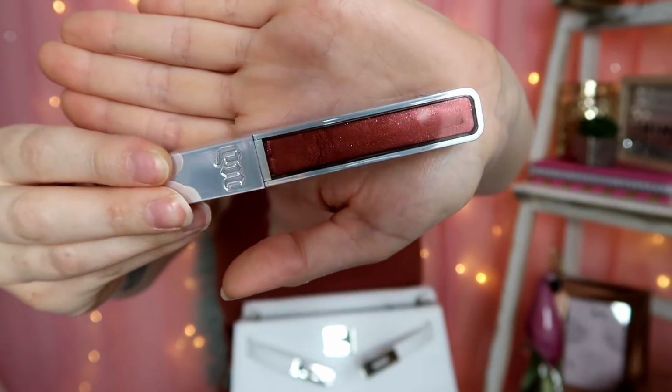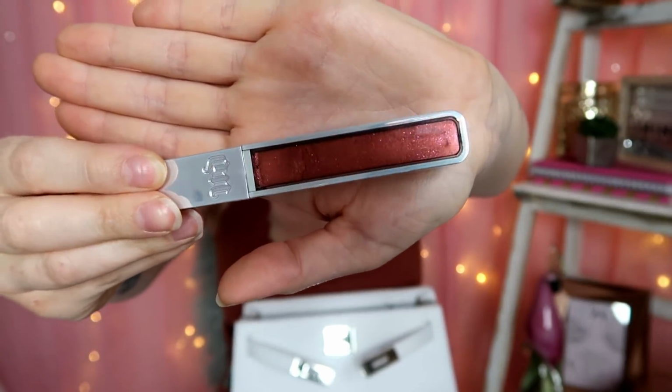So yeah, here's a little close-up of the colour. Yes, look at that, guys. It was so nice and shiny. So yeah, I have that in my handbag also.